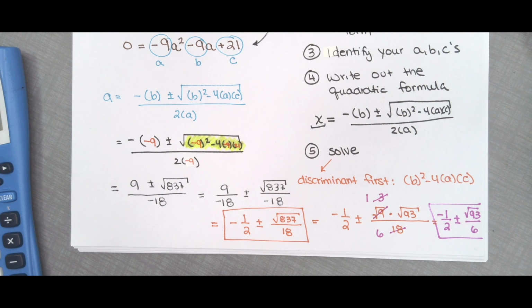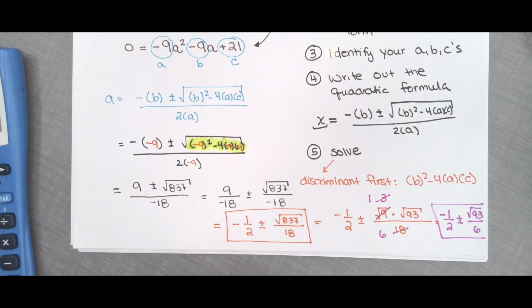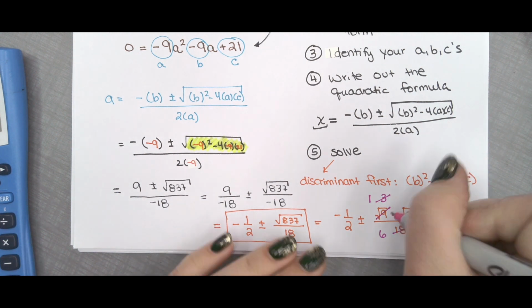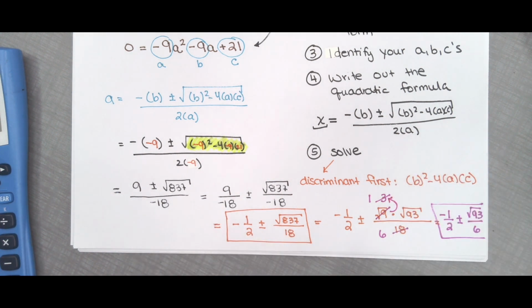What did I write? 9 over 18? Oh, no, but we're taking the square root. Yeah. But yes, right here, 9 over 18 was 1/2. So this, beautiful people, this square root of 9 became a 3, and then we simplified. This question, fair game on the test. Fair game.